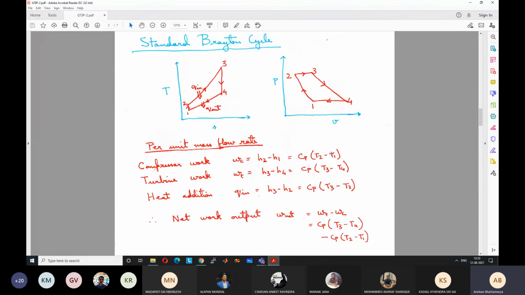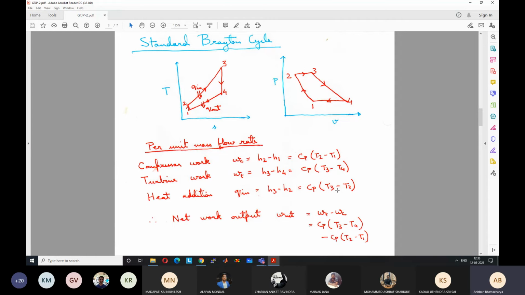So the compressor work input, as I was saying, is Cp (T2 minus T1), that is, H2 minus H1. The turbine work output is Cp (T3 minus T4). Obviously, we are assuming at this point that Cp is constant. We have taken that assumption. Later, we will see that Cp for the turbine output is different from Cp for the compressor input, because in one case you have air at a relatively low temperature, and in the other case you have combustion products at a higher temperature.